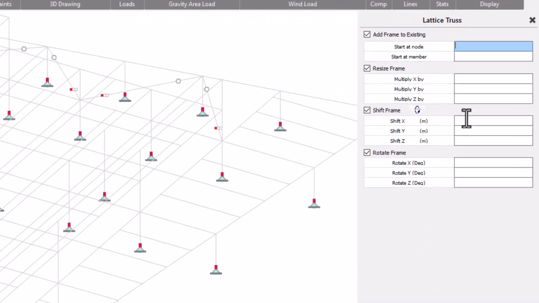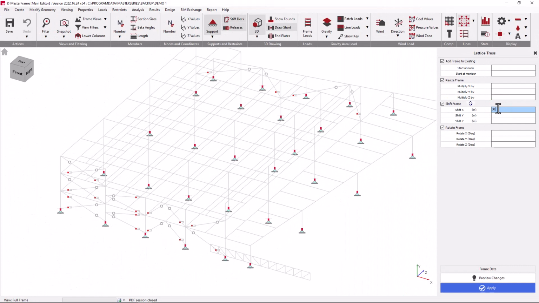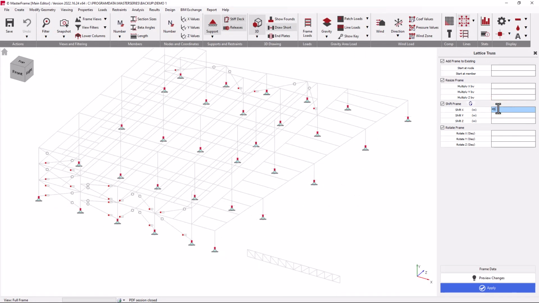So for example, if we shift the frame 30 meters in the X direction, we can see the frame move accordingly. One option may be to move the frame remote from the other aspect of the structure and put into the main structure using one of our generic shift commands to move the frame into position. However, we can also easily precisely place the frame in the location that it's required within the structure.